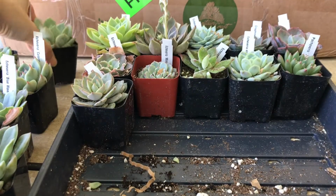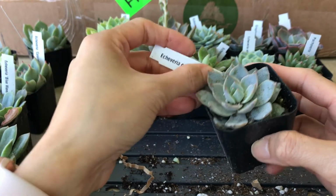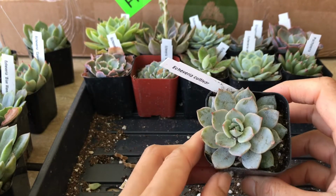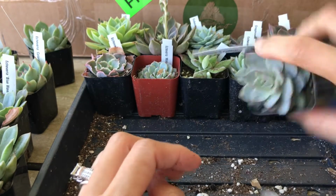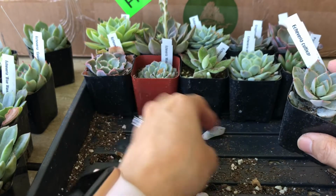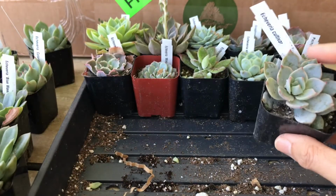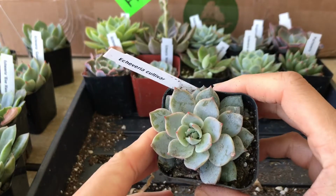And gotta go this side here. Another one here is Cultivar. Wow, they have so many names. Ooh, what was that? A big rock. Oh no, it wasn't a rock. Look at that. Wow. Propagate that one, baby. So that's Cultivar.